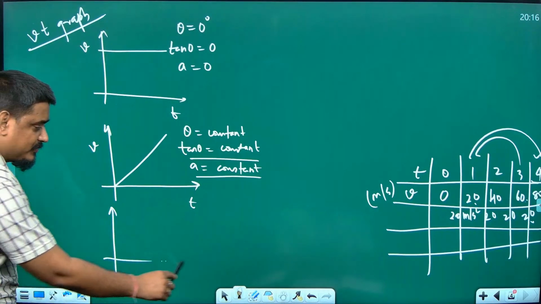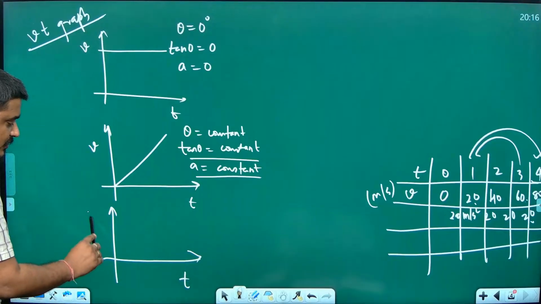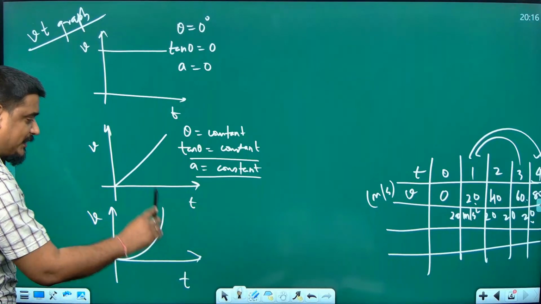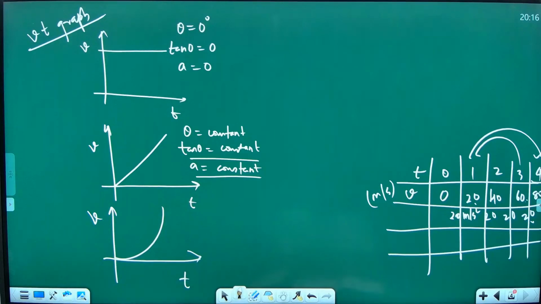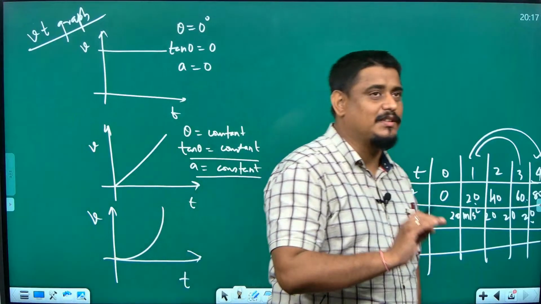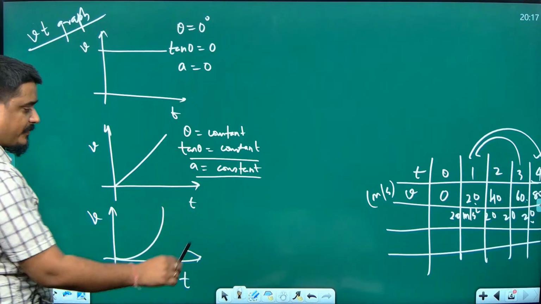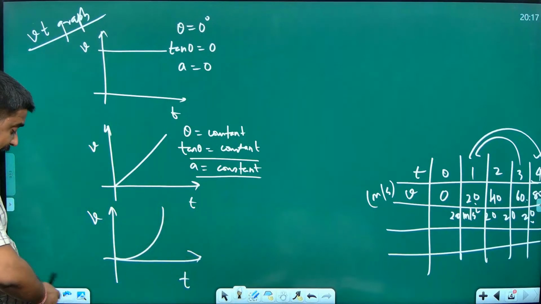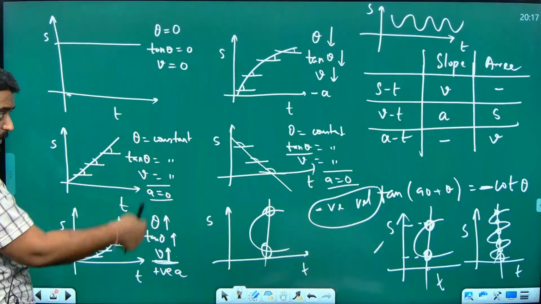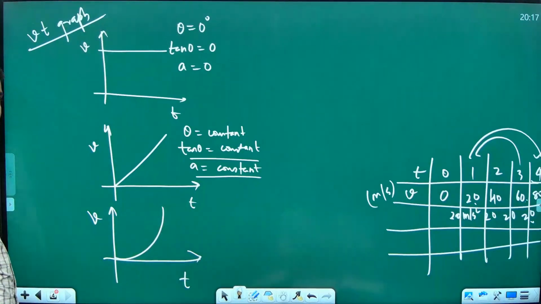Next graph. This graph, Lohita Shri, if you are there in the class, unmute yourself. Yes, sir. Comment on this. One by one, step by step. Non-uniform motion, sir. Okay, don't say directly the conclusion. You tell me step by step. Theta, what is happening to theta? Step by step. As I taught in the previous thing, same way you tell me step by step.